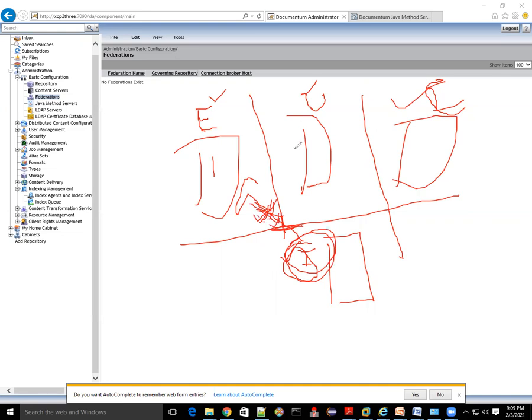Let me give you one more example. We have TCS. TCS has offices in India, in US, and in London: TCS India, TCS London, and TCS US.